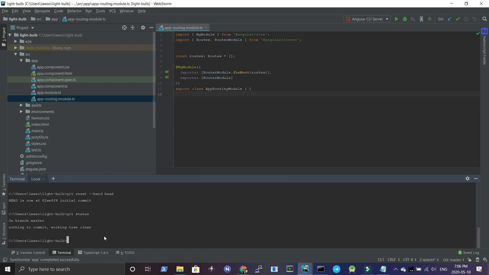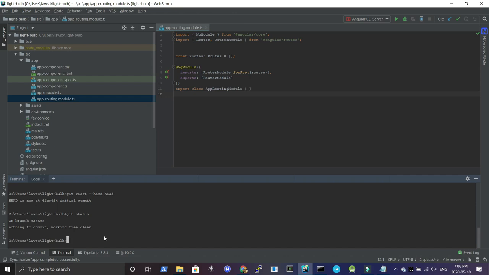So lazy loading just means that we're going to defer the loading of the module until we actually need it. When you lazy load things, it reduces the size of the initial load, and you only have to make a request for that code when you need it. So if you have several different pages in your application, it's more efficient if you only load the stuff you need when you need it. So you get a quicker initial load time.